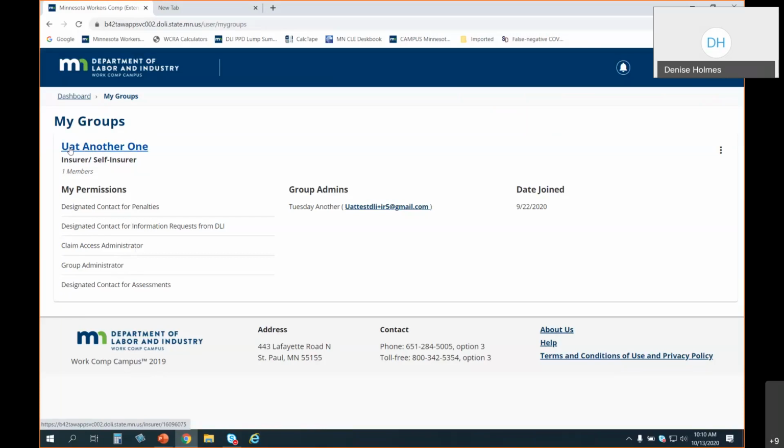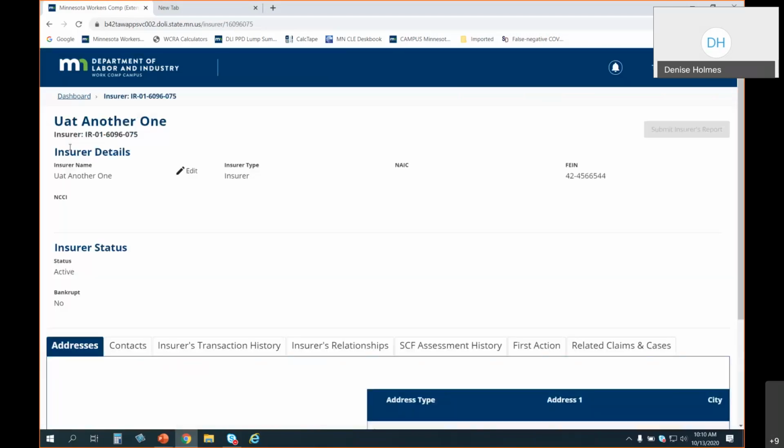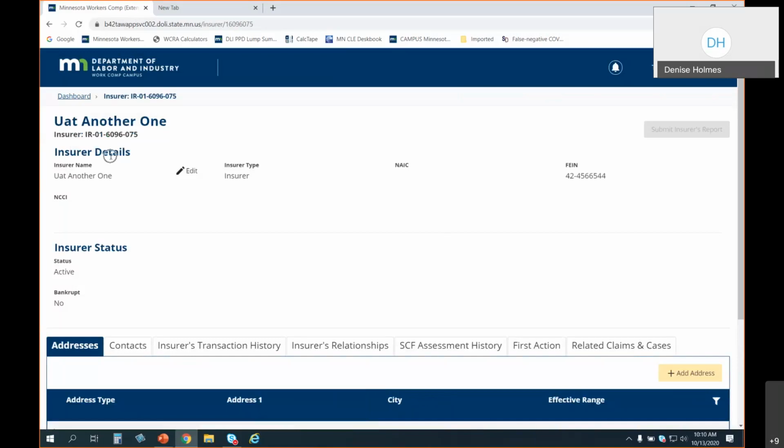Now, to see the entity details page for this insurer UAT1, you'd click on the hyperlink here, and it will load the entity details, and that includes basic information such as the entity's name, the insurer type, the NAIC and FEIN numbers. It also shows the insurer's status.